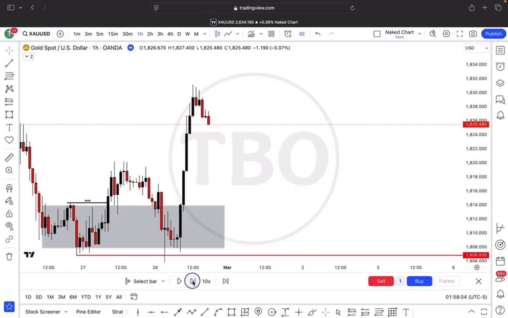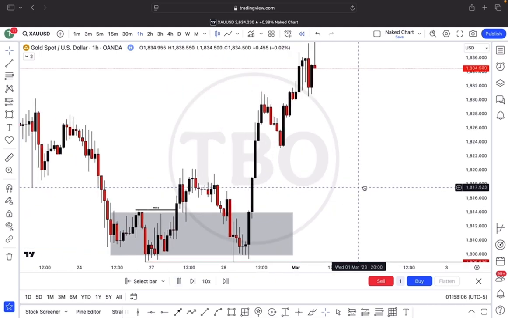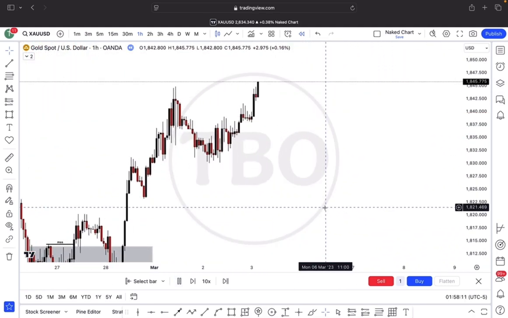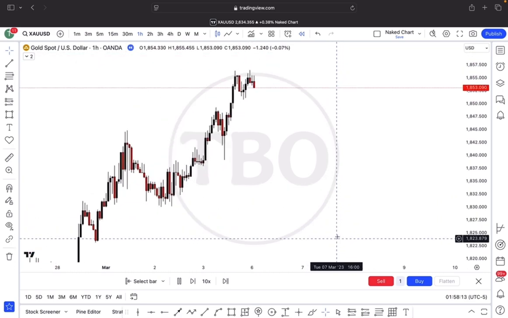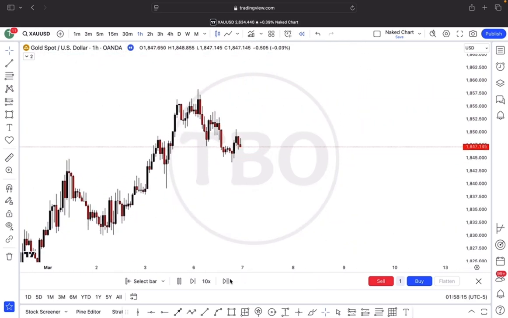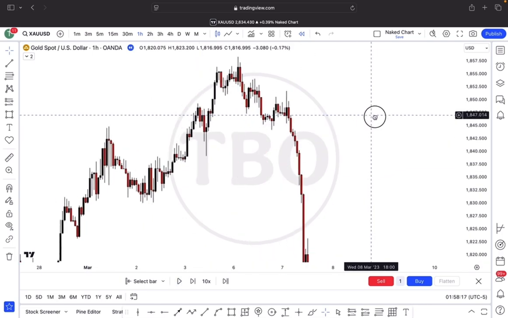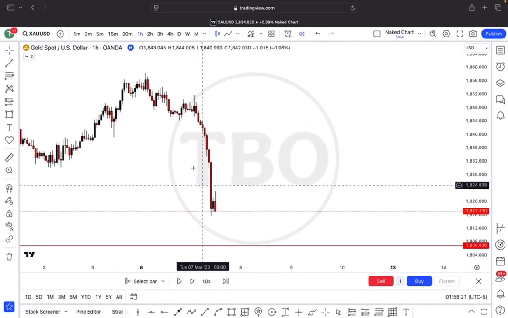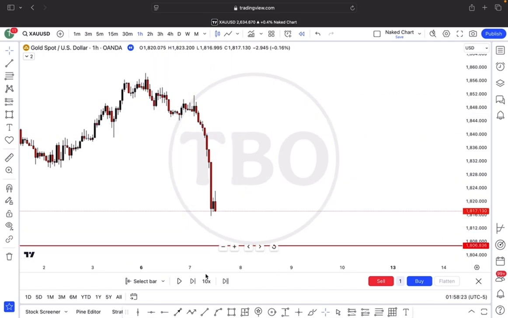Let's go to example 2. Right now we're in an uptrend, so we have to wait to find example 2. All right, so we're back into a downtrend. Here we're getting a drop, right? We're getting a drop. We need to get a base.